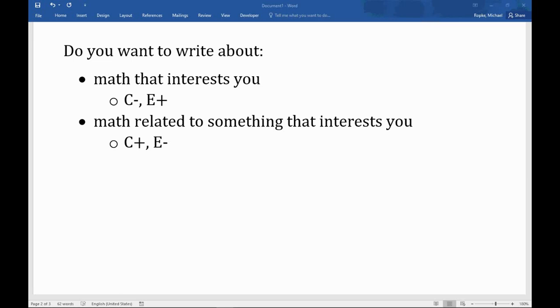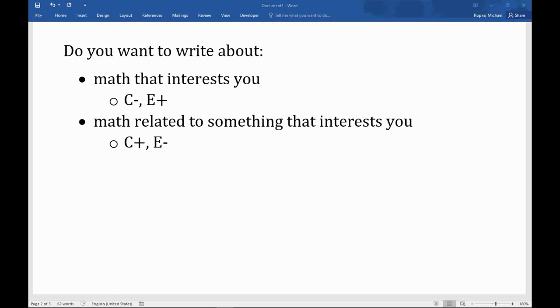If you're at an HL level, you might be able to find something that's really sophisticated and rigorous here, but you run the risk of potentially having more of a challenge in Criterion C because you might not be able to really put your personal voice into the paper depending upon what directions you take it. It may feel too much like a textbook exploration or something that I could easily have found on some website.